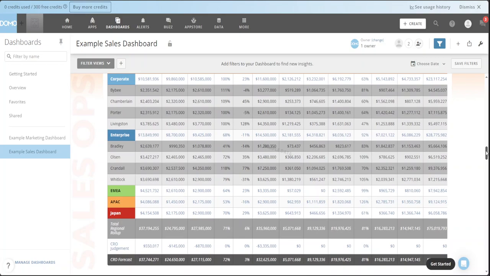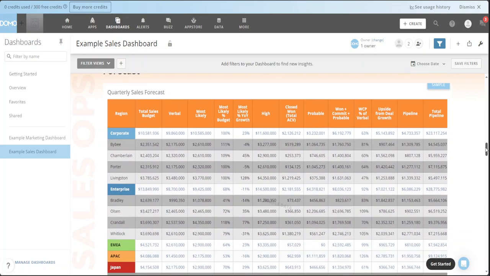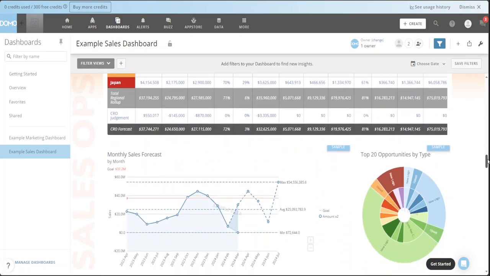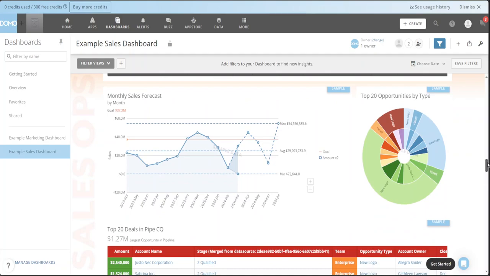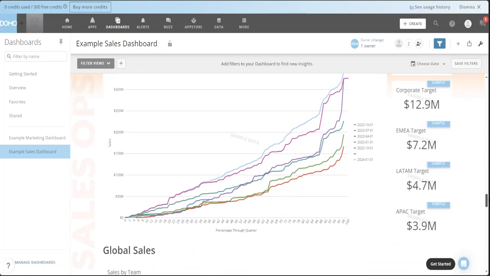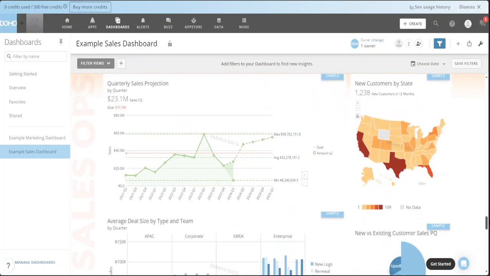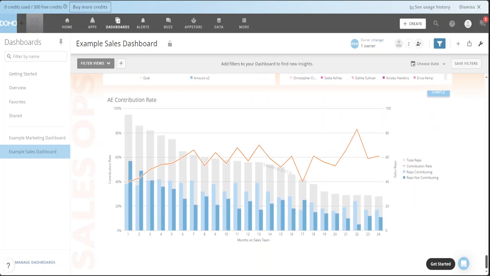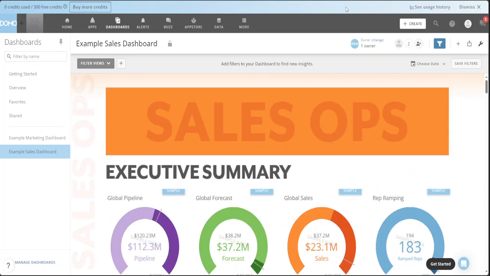There you go. So this is all your forecasting, quarterly sales forecast with all the numbers and stuff. And obviously you can drill down further by just clicking on the stuff. There you go. So these are the top opportunities. And you can see it is a 360 degree view of everything you could imagine related to your sales portal. And this is all done by AI. How cool is that? Awesome stuff.